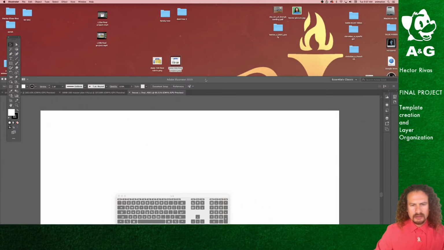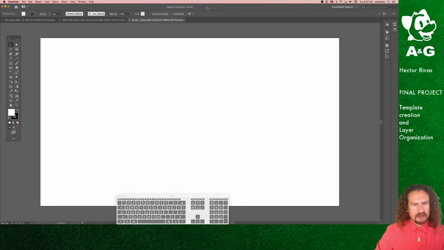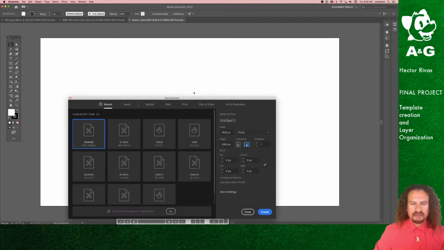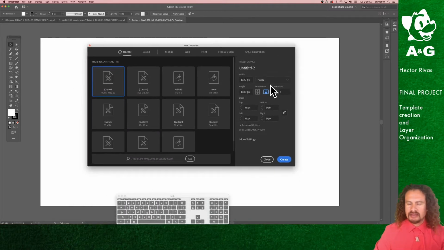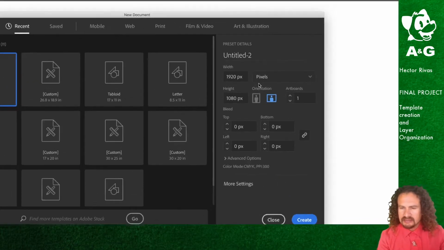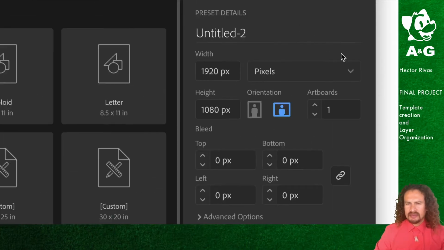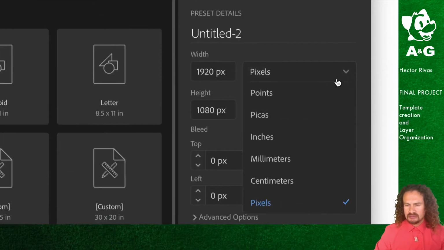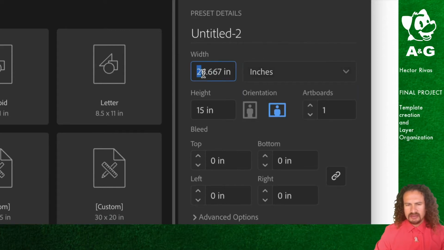So I'm going to go to Illustrator, create a new document, Command N, and go to the right hand side, and this one's going to be in inches. So you go to inches and you type in the specs. So width is going to be 90 and the height is going to be 20.